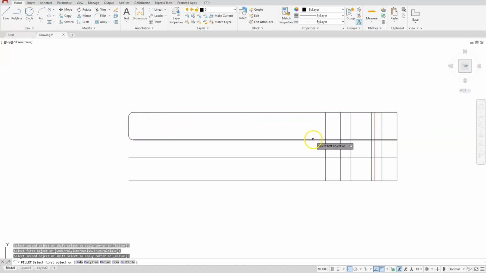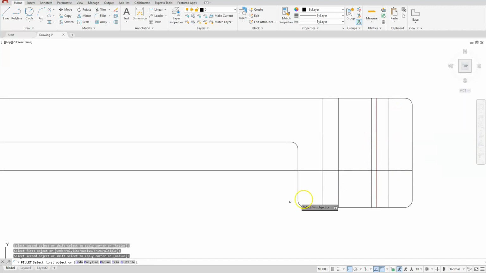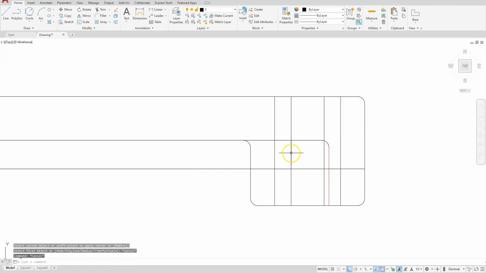I have a fillet located at this location. I have a fillet located here, around here, one here, and then that special line that I told you to make sure that it's red. Let's go ahead and select this line and this red line there, and then that'll give me my fillet located at that location. Let's go ahead and erase, or hit escape. I can erase this red line now. And let's finish this up with trim. So let's go to trim.